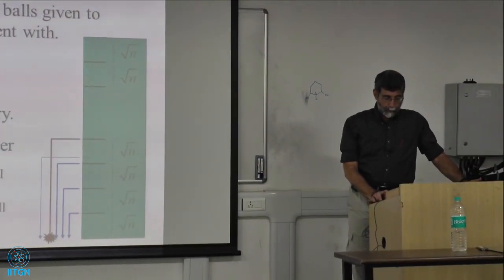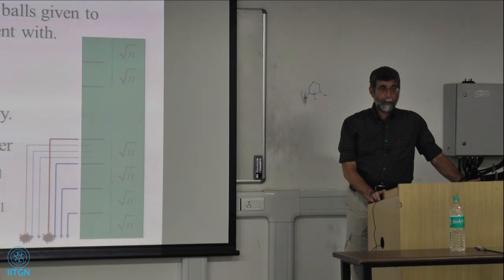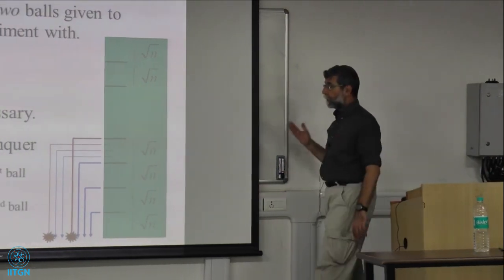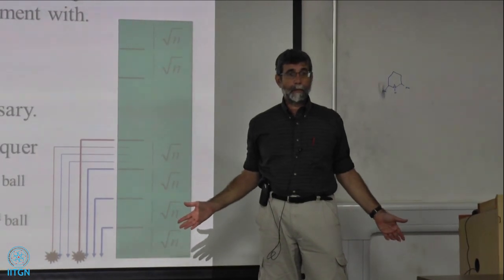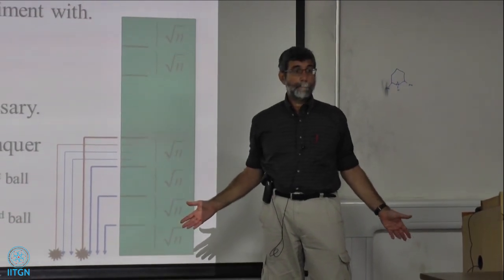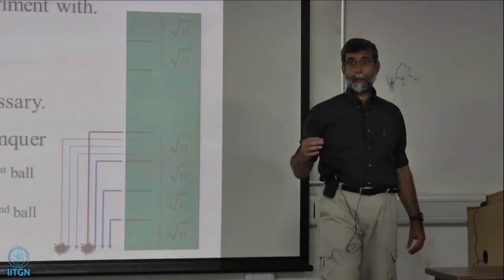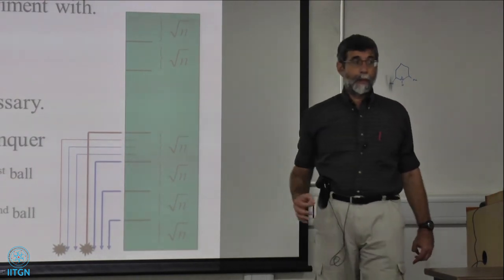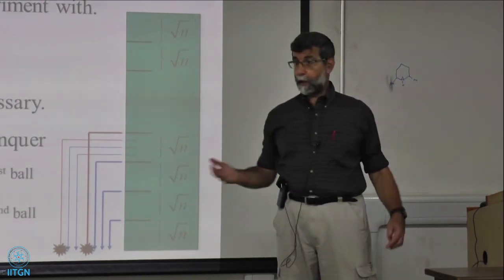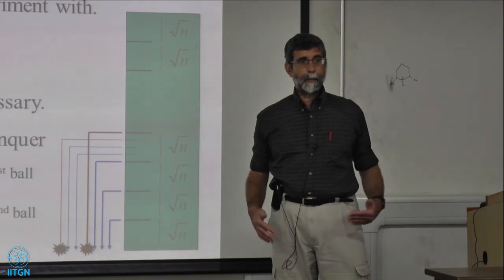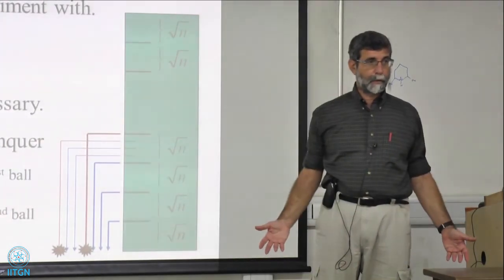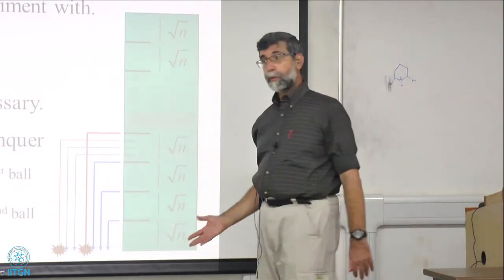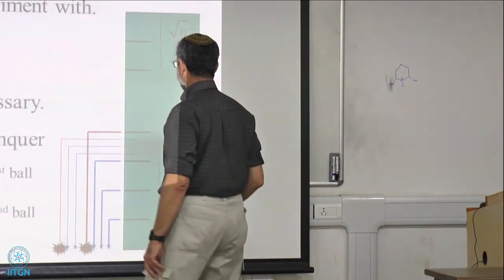So again, you're going to do this sequentially. So you throw it here, and it breaks. Asymptotically, how many experiments did you make? Square root of n. And square root of n is clearly better than n. It's not better than log n, but it's better than n. I mean, you take 1,000,000, square root of n is 1,000 times faster. So with square root of n, asymptotically, you've gained.